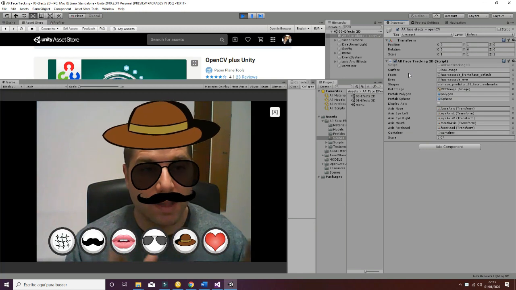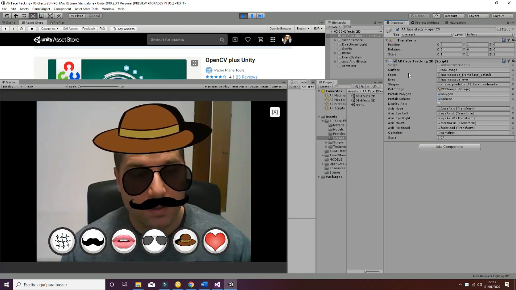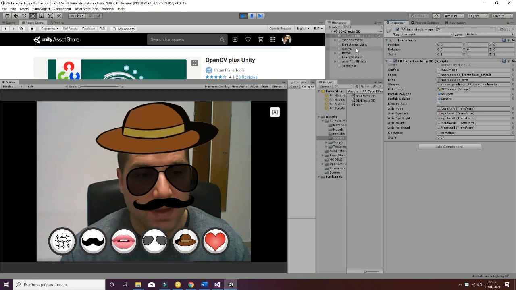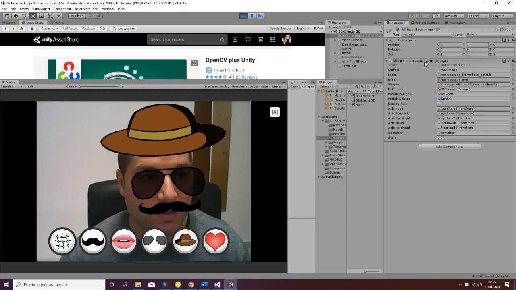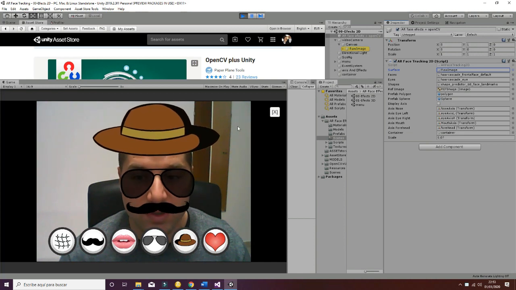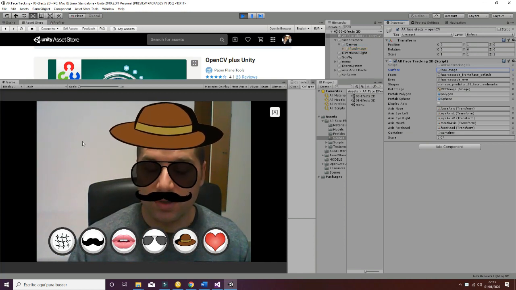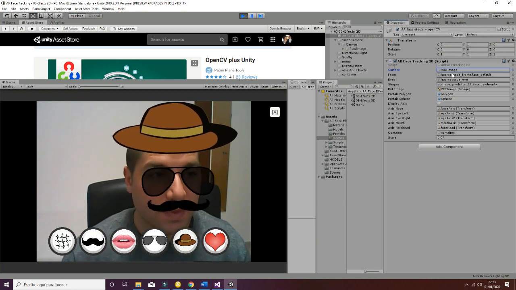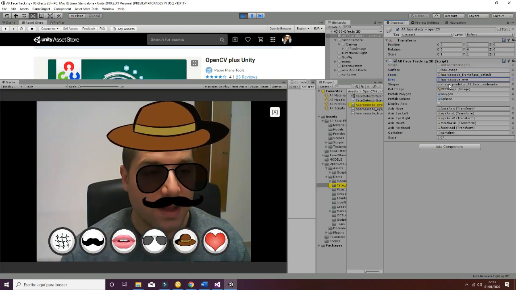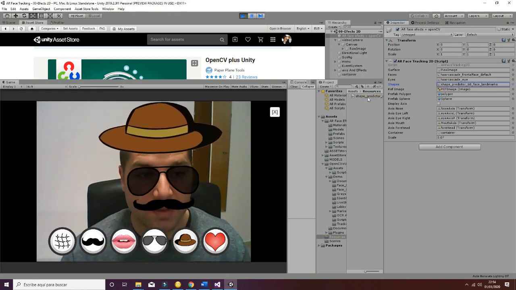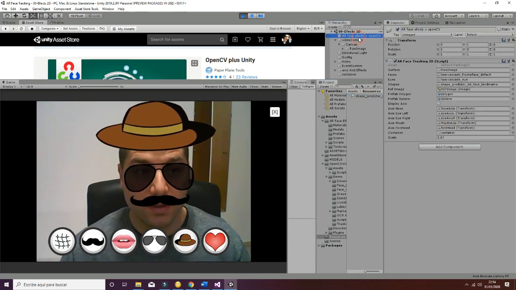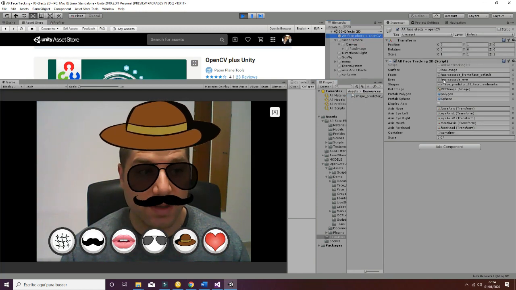Now let's explain the different game objects that we can see here on the right, and the different scripts that we're using. The main script is called the AR Face Tracking 2D, that, as you can see, is related to a surface that is going to be the image that is being shown here with my face. And then we have the faces, AAs, and shapes. The shapes is important to relate it to the shape predictor that has been imported into your project. Okay, so this is related to that.